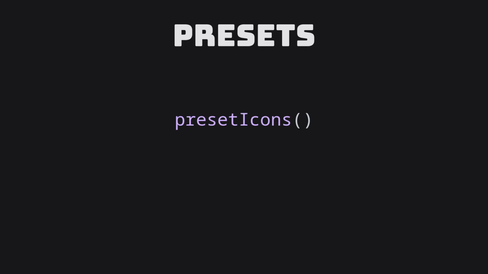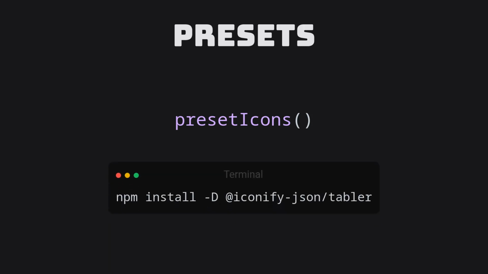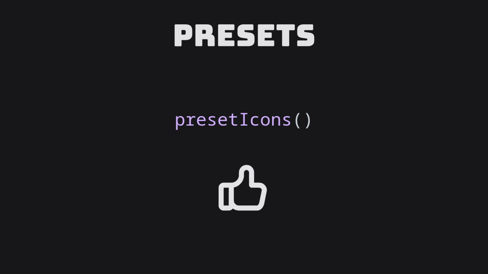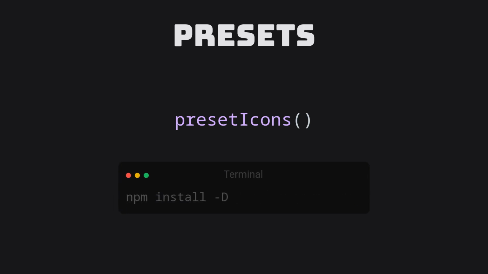The next preset is one of my favorite features about Uno CSS, and it's the preset Icons. This lets you create icons with just classes. To set it up, all you have to do is install any icon pack you want from Iconify with npm or any other package manager, and that's it, it's done. Now you can create icons with classes. So you can add a class like this and get an icon that looks like this. You can also just install the entire Iconify library to your computer and use any icon you want on any project on your entire computer.